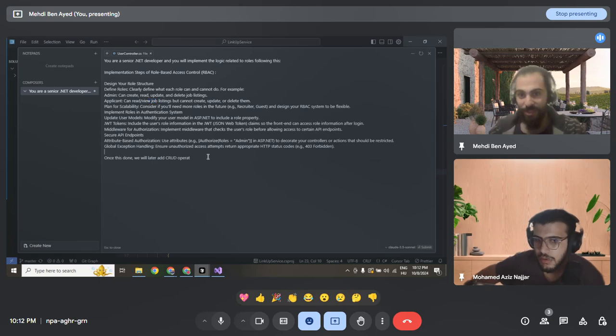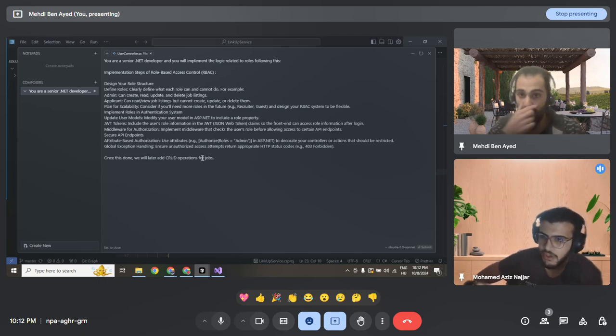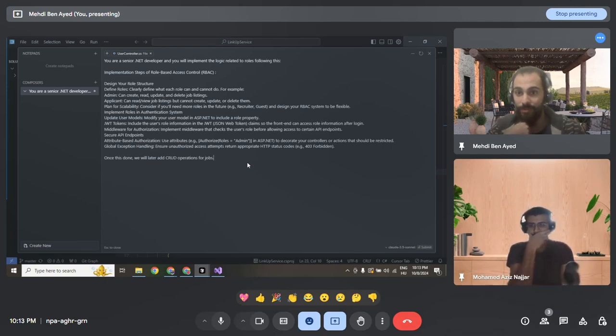So I explicitly say that for now let's just do the roles, and then we will do these CRUD operations. The prompt is not explicitly mentioning that it should do CRUD, but it said that admin can create. Correct, but better if we add more specific detail.